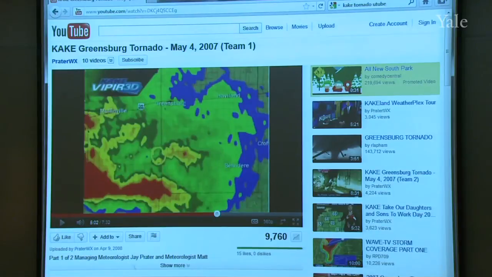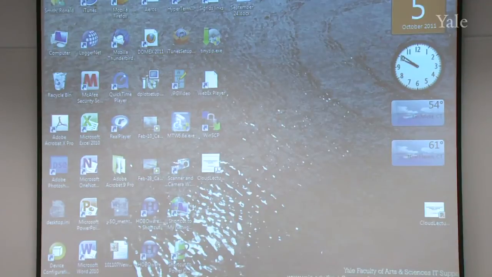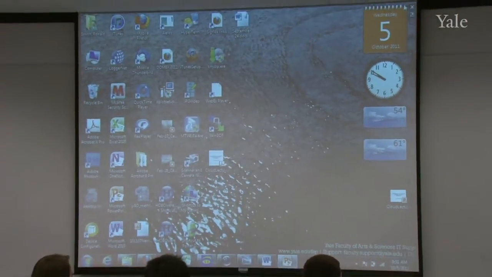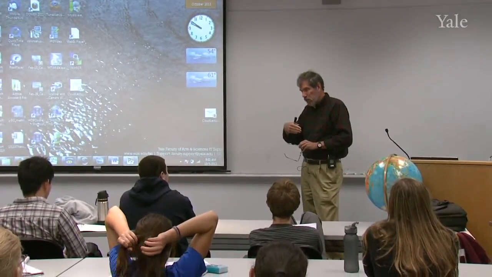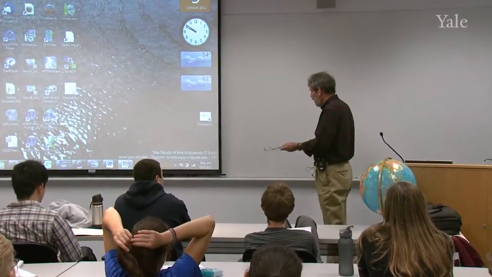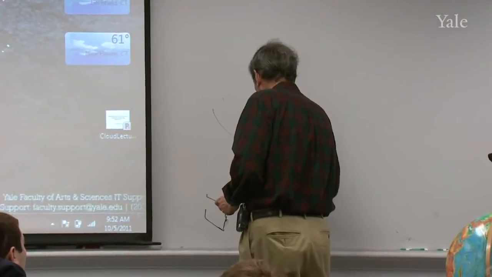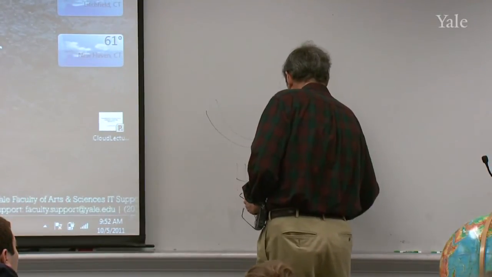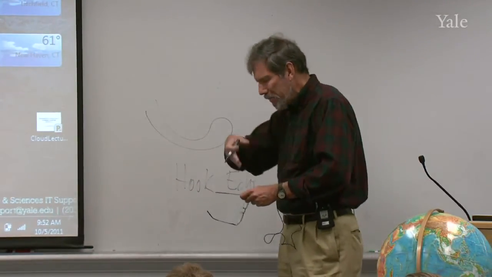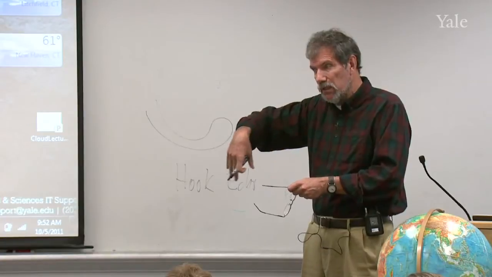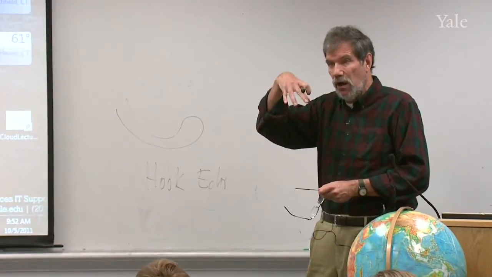Okay, I'm going to stop that there. But the two things I wanted to point out to you: he's got two things he's looking at. He's got the radar, and he's looking at the reflectivity, which is telling you where the rain is falling. And in that, he's finding this shape, which is called the hook echo. So there's rain falling through here, and the spin up in the cloud is wrapping this rain shaft around in a kind of a spiral. And that's a very clear signature of a very strong cyclone aloft.